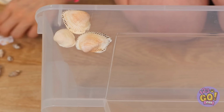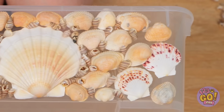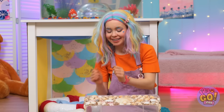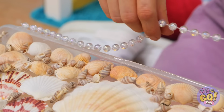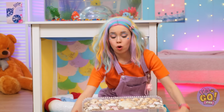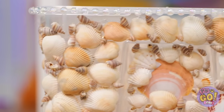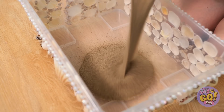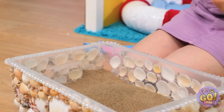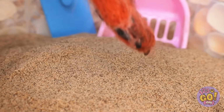Like this clear plastic container. This could use a line of pearls around the rim, too. It's a treasure chest with undersea camouflage. Fill it with sand. Grab a shovel. And it's a brand new litter box.